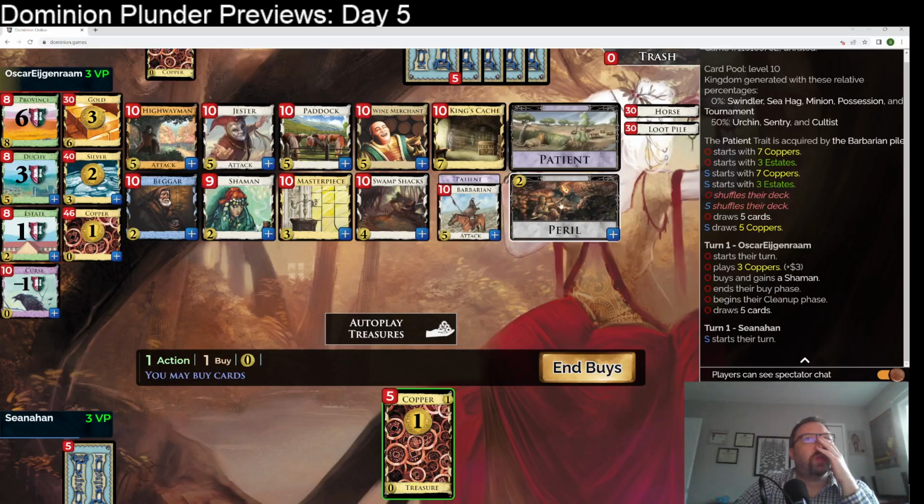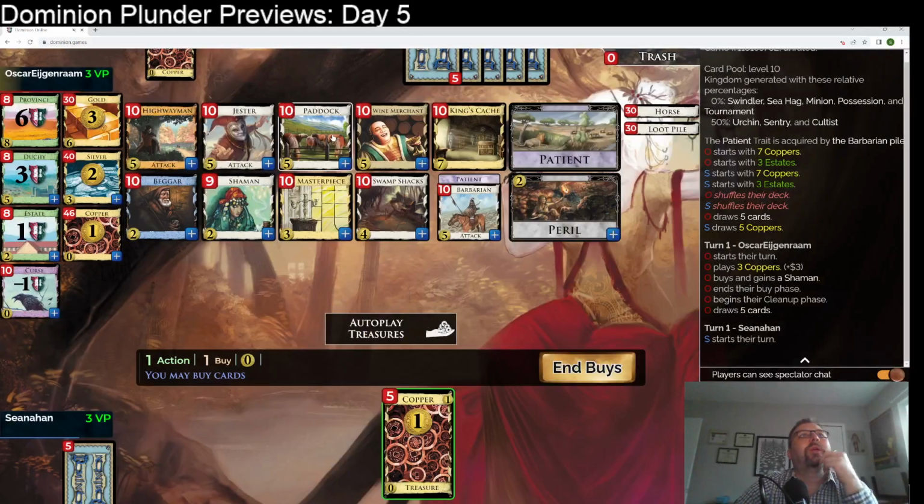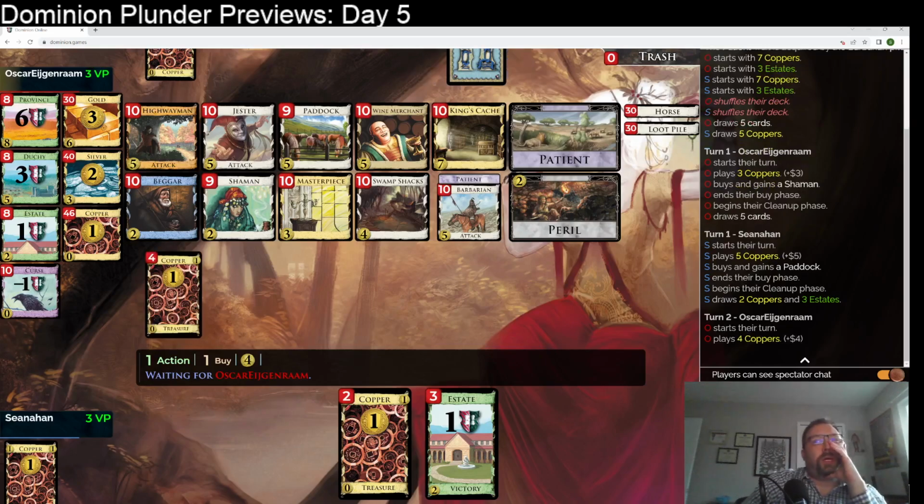Just all the things could be okay, but I think peril also lets us trash horses, which seems nice. So I'm going to open like swamp hag shaman. Sorry, paddock shaman. Yeah, I think paddock shaman seems fine. You just can't not do shamans because you're just going to get all your opponent's junk. So you have to keep up the shaman, and then there's a question of how do you keep it up.